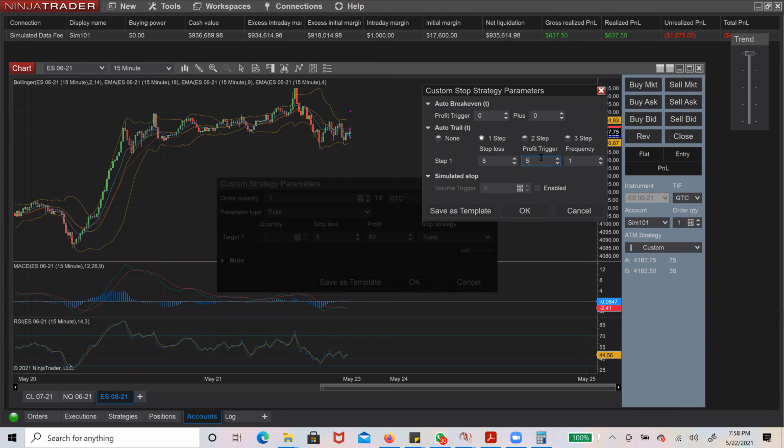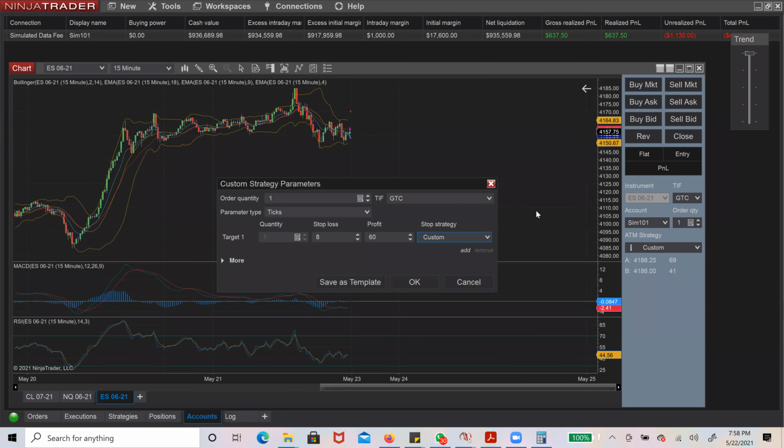So now I will show you what's going to happen in this situation. Don't change anything on the frequency. Keep the frequency as it is. No need to modify it. Here you can change 5, 10, 15. The maximum you can go is 60. Even if you do more than 100 here, it's not going to help because your trigger is right here. This is your profit trigger of 5 for the auto trail to move the stop loss further up. The profit target is still going to be 60. If 60 points or 60 ticks happen, the position will close automatically and you are done.